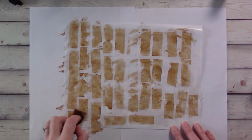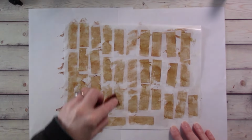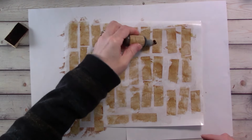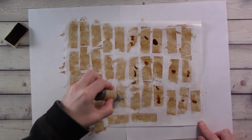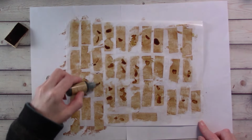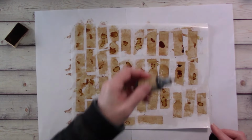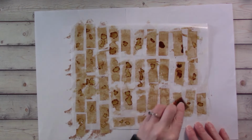I'm using 2 different browns. It doesn't really matter which ones. Sometimes I just pick randomly. So I dabbed on my first layer. And then I grabbed the second brown color. These are by Ranger, and they come in sets of 3 different brown colors, and they have pretty names like Caramel, one of my favorites.